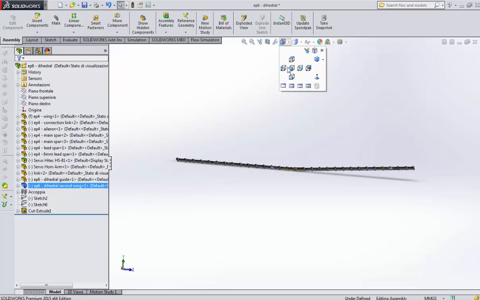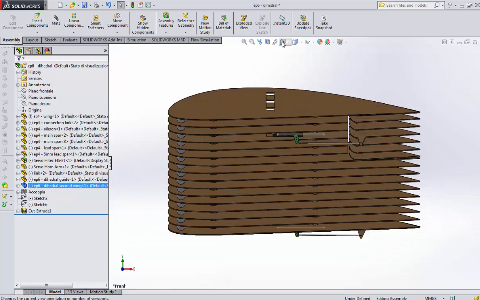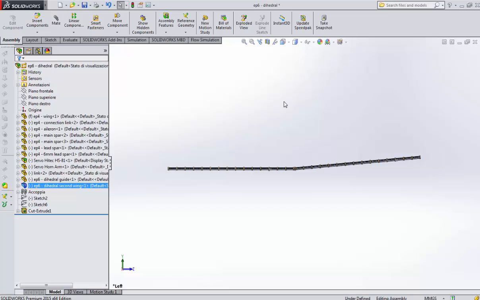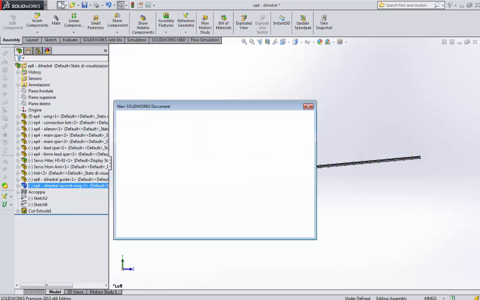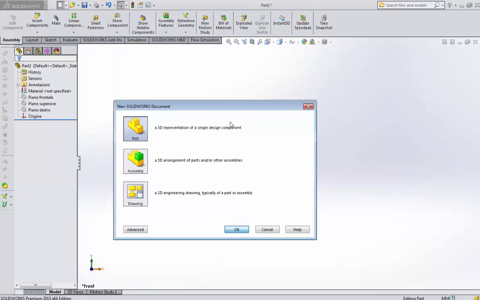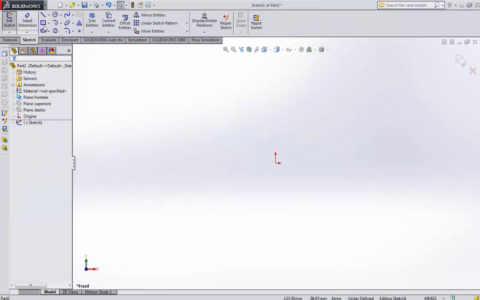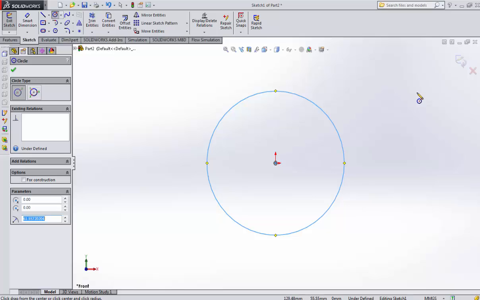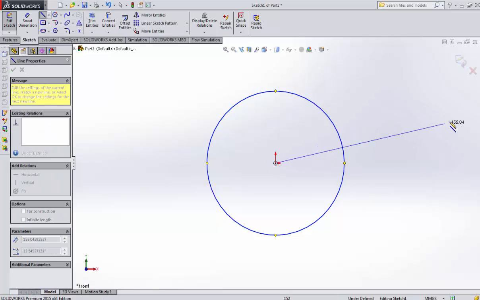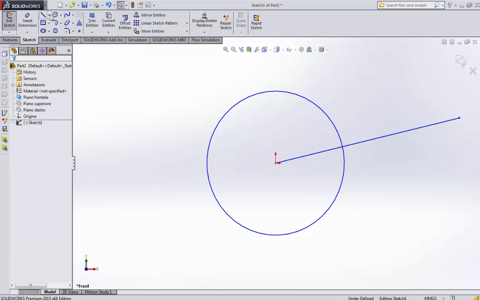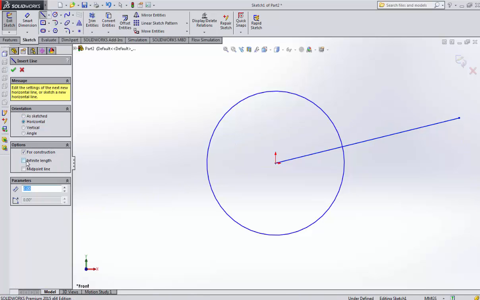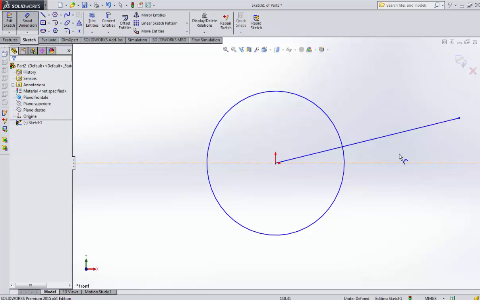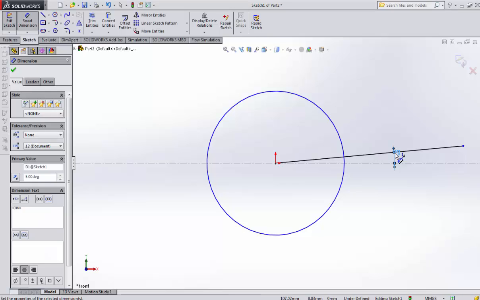So the key point is that if you try to make a dihedral in SolidWorks directly, it is not possible. SolidWorks will try to rotate your wing, this is what I mean. Suppose that you always try to choose the circular canopy of the fuselage. Then if you try to make some wing in this case, no, and we build a center line for infinite construction, and then we put 5 degrees.